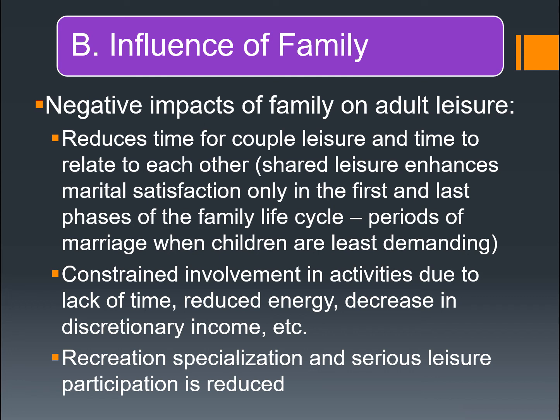There are obviously constraints due to family, and this is about lack of time, reduced energy, and decrease in discretionary income. For example, in some families, the adults don't have a lot of personal leisure because they're putting all their money into their children's sports or children's activities. And sometimes even when you do have the time, you have reduced energy, so you don't feel like going anywhere.